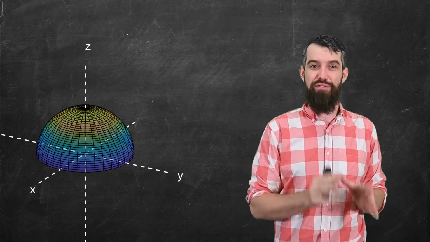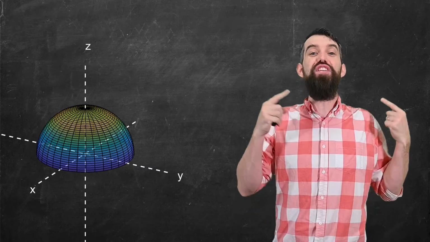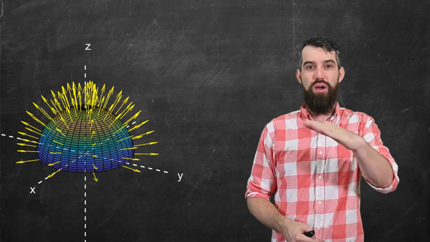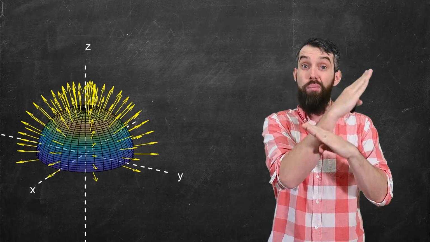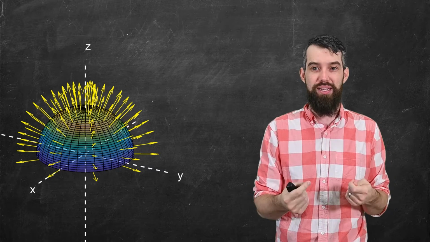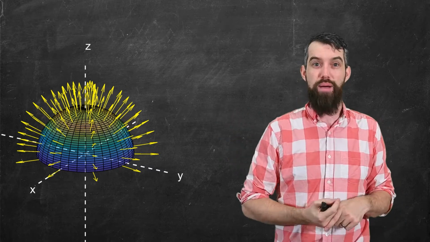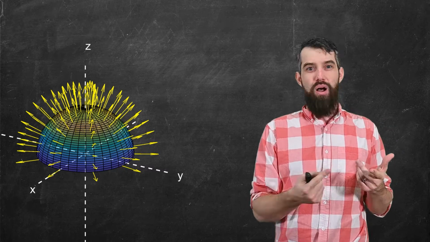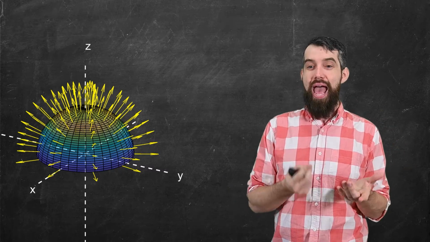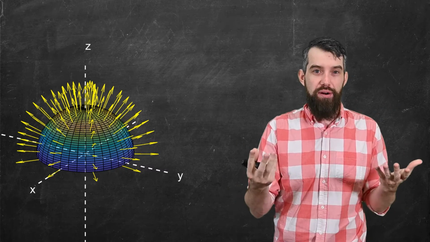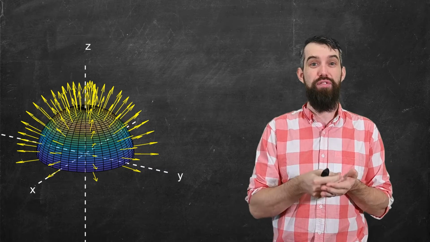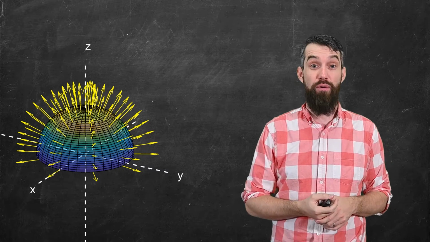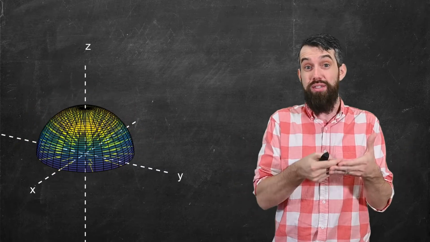Along this half sphere, I could put up a field of normal vectors. So what I'm saying is that at any point along some surface, I can create a normal vector. That's what the yellow vector is. And I've told the computer to plot a bunch of those. But the idea is at any point, there is a normal vector. All of these vectors that I have are pointing outwards if I'm sort of from the perspective of the origin. But I could also come up with a series of normal vectors that all pointed inwards as well.